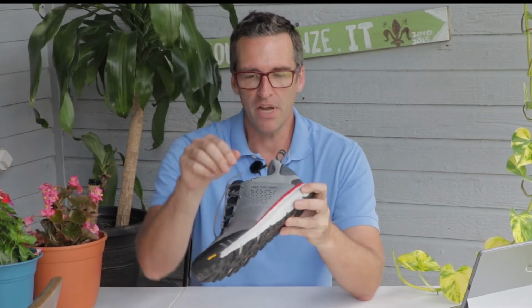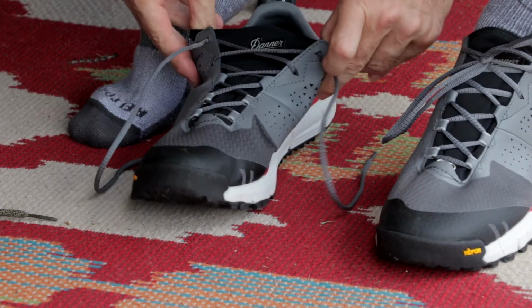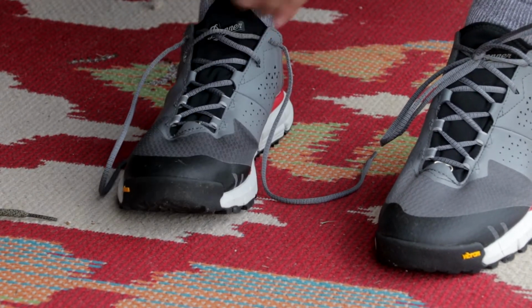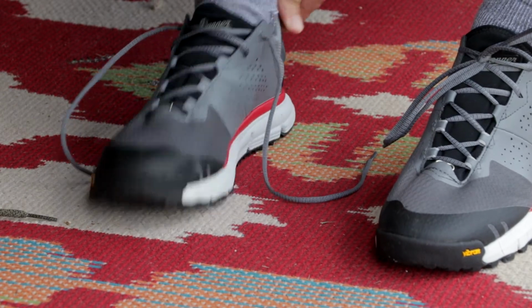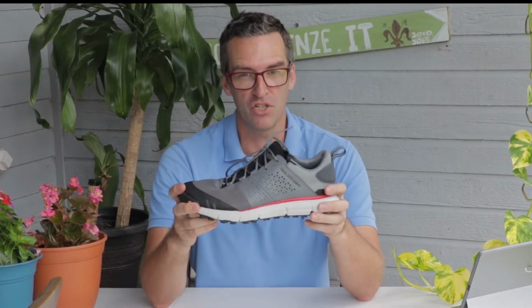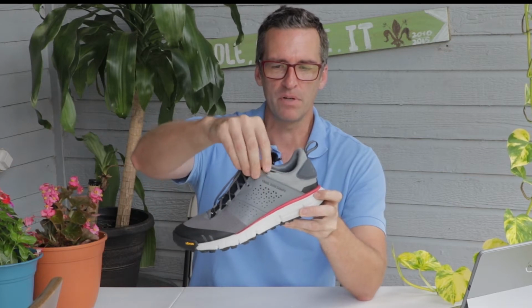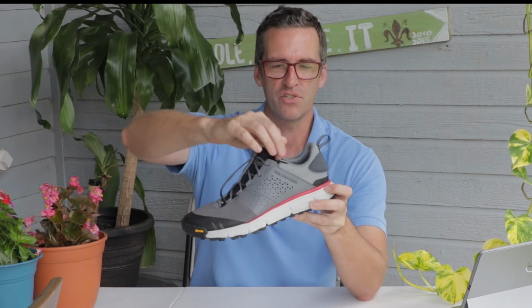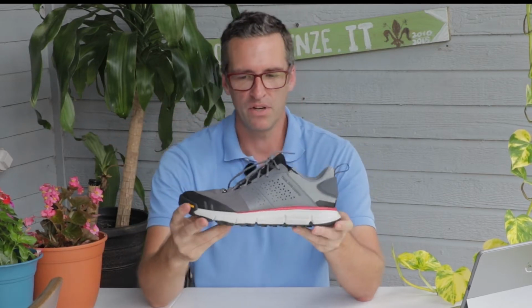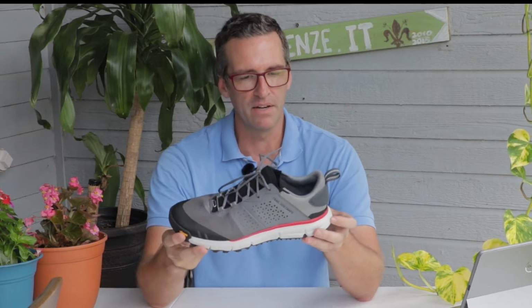So that's the uppers. I would also say it's like a sock-like foot. This shoe has a lot of athletic running shoe DNA in it. The way it's constructed, it feels more like a shoe you would go running in, and it kind of looks like that as well. But this worked fine for me. Some people complain that it's too rigid and hits your feet in a strange way. That didn't bother me. So I think the uppers are fine.